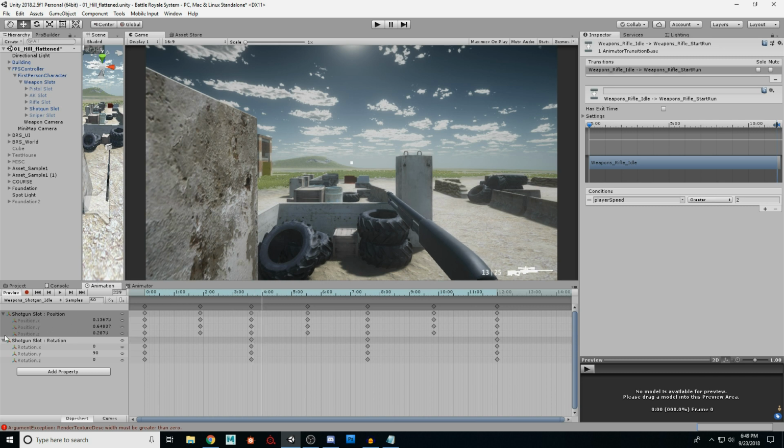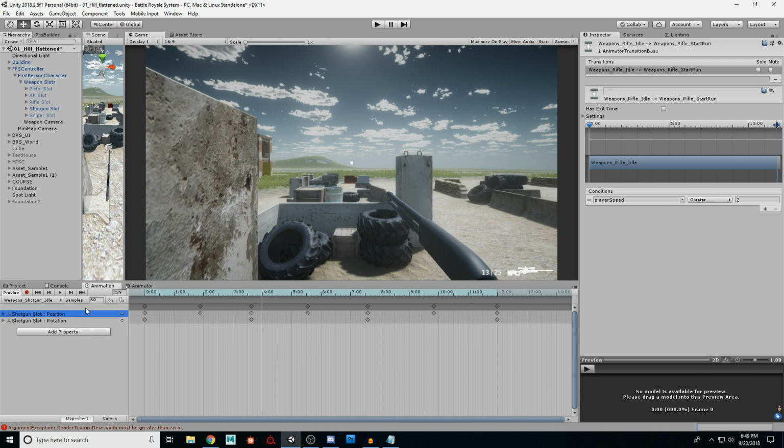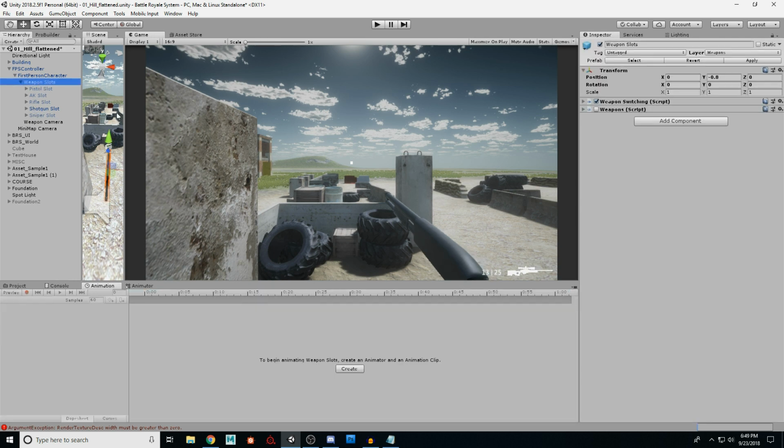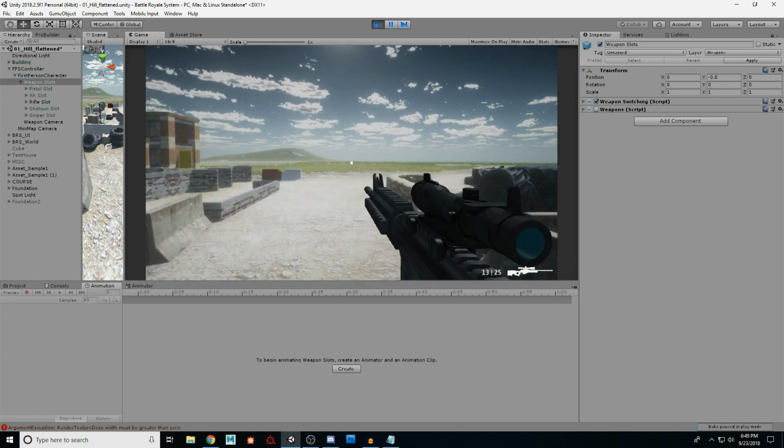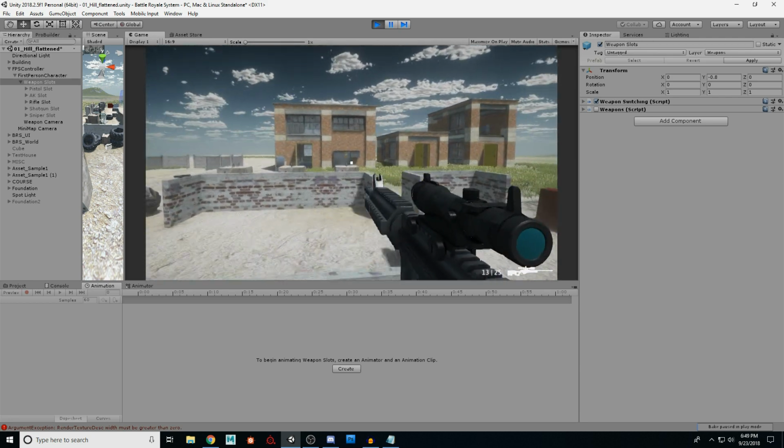If you have any questions about this, it's pretty simple. Don't forget, you have to create a new clip from here and name it properly. And if you name everything and get all this set up, you can have as many weapons as you like. For now, you're not going to be able to cycle through weapons like I am here, because again, I'm using that script from Brackeys. If you look up his tutorial, you can probably figure it out for yourself. It's pretty simple.